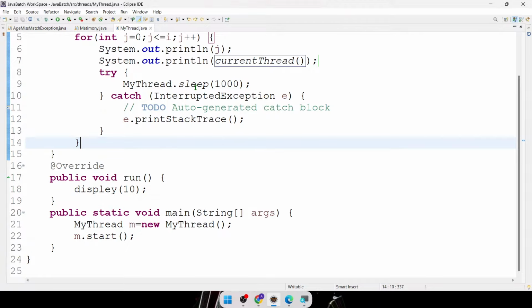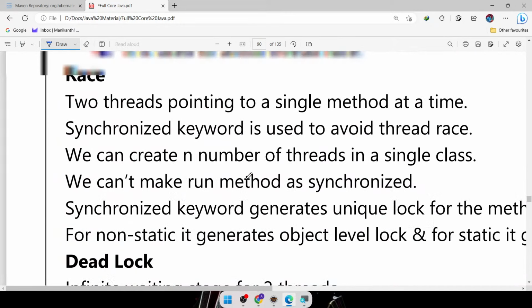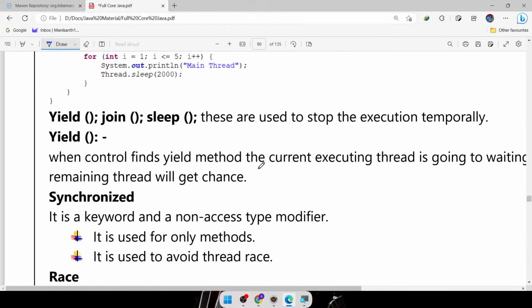Now I have seen the sleep method, right? Like this we have some methods, guys. Let me see what those methods are. Yield method, okay. You guys need to check on your own, okay. We have no time. I will explain each and everything, but you guys do and execute. If you have any doubts, you can contact me anytime, okay. I will clear your doubts. Don't worry. If you get any doubts while practicing, you can ask me.